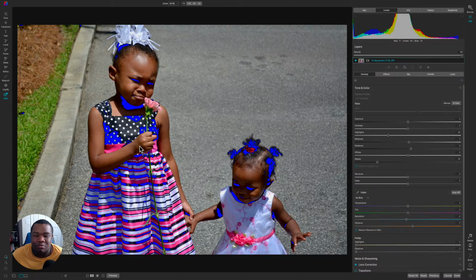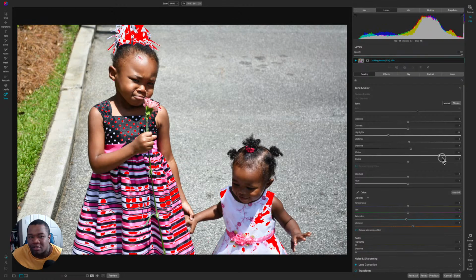When you're starting out, do your best not to make pure black in your images. And if you pull this to the right, you see how now everything is red. This is pure white. If you plan to print, you definitely do not want pure white in your images. This is going to make your images look awful when they print, especially if it's big chunks like this.